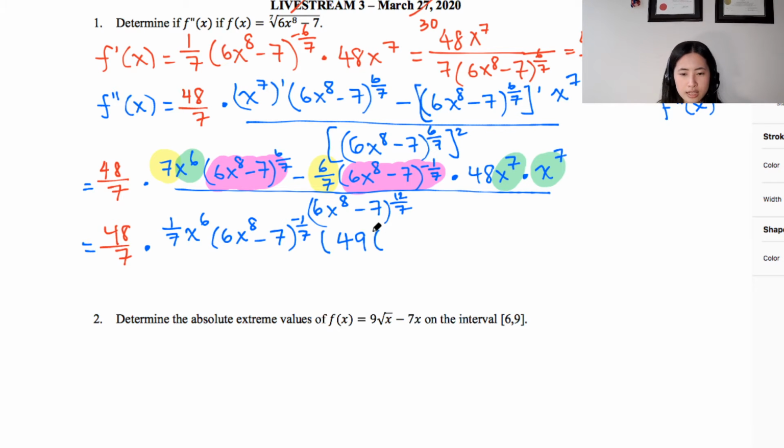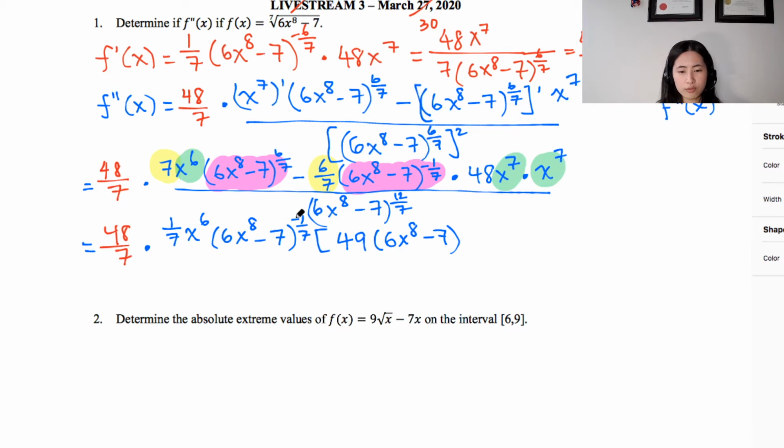So what do you do when you're trying to factor this, right? If you have to multiply the two terms, you need to add your exponents. So in order for that to work out, if you have negative 1 over 7 outside, that means inside you would have 6x^8 minus 7, and this would just be 1, right? Because if you take negative 1 over 7 plus 1, let's try that. That's equal to 6 over 7, which is exactly this. Does that make sense? Because you're trying to factor things out, you need to think of a way to deal with your exponents, right?